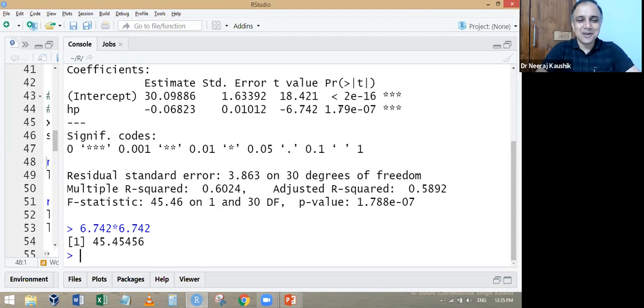There's a query that I'm a little confused, that the value is between 2 to 3. Dear, the value of 1.96 is not of T, it's of Z. Z value for 95% is 1.96. So I want you to pay attention to the T table. For the Z, there is only one value, 1.96 for 95% confidence limit. For the T, there are many values. When degree of freedom is 1, the value is 12. When degree of freedom is 2, it becomes something else. Degree of freedom 3, it becomes 3 point something and then it goes on decreasing. When it becomes more than 30 or 60, it becomes 1.96.